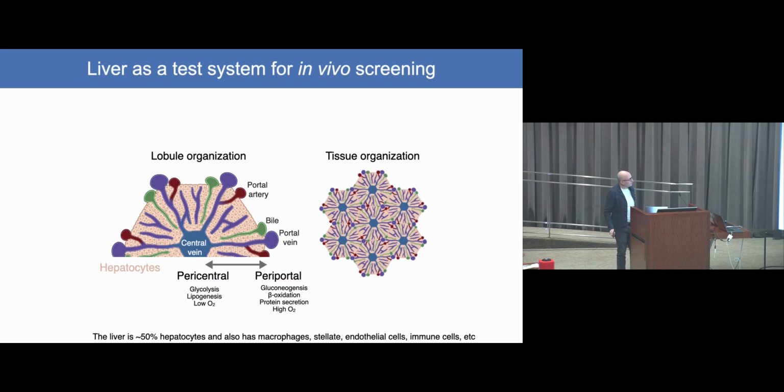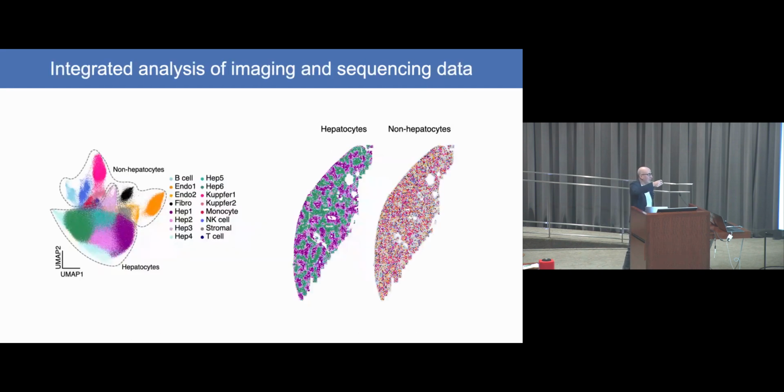vitro systems. So when one does these experiments, you can take the single-cell RNA-seq and imaging data and get these sort of abstract UMAPs of different cell types, and we can clearly identify and recapitulate the full spectrum of cell types. But because you have the imaging, you can then place them in their true three-dimensional structure. And you can see here for the hepatocytes, this pericentral and periportal structure, and then the non-hepatocytes overlaid on them.